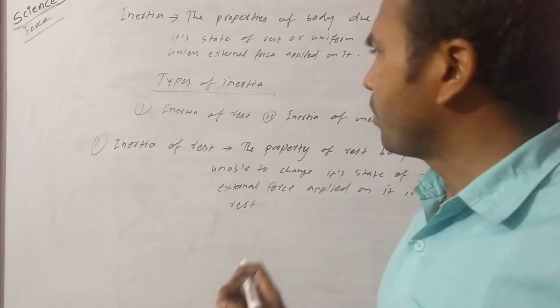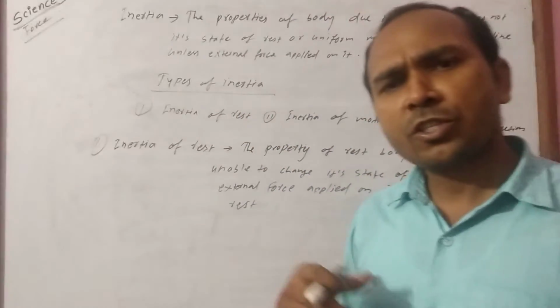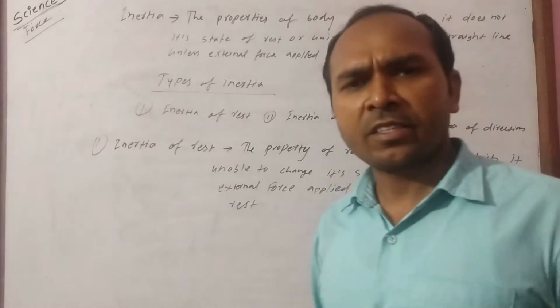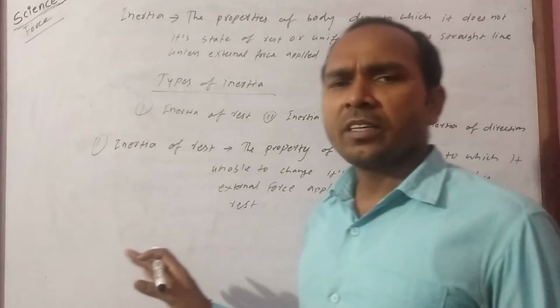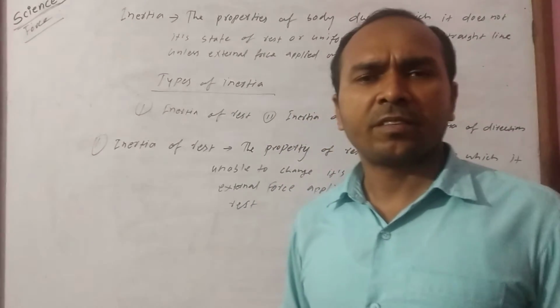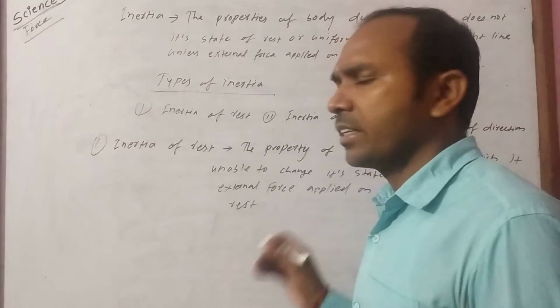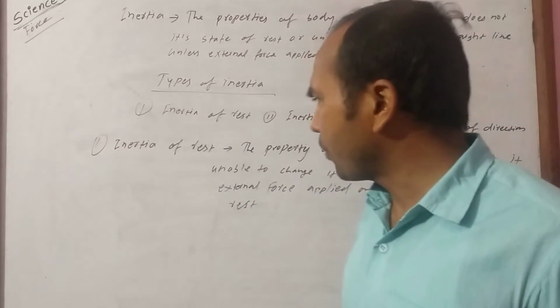It means when a body is in a rest position, then it does not change its position from rest to motion unless an external force is applied on it. It means the rest body is unable to change its state from rest unless an external force is applied on it, and this is known as inertia of rest.